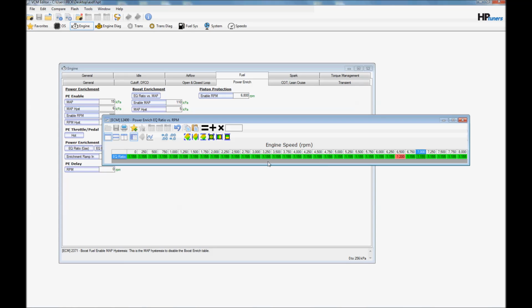And then I would go to where your car makes peak torque and pick a couple cells around that point. So in my case, I think peak torque is around 4,800. So I would pick maybe these three cells here and make them all 1.155, which they already are actually. That's going to give you your 12.7 to 1, your maximum power, so that's where it should be. And then you can blend the values in between here using linear interpolation like this.